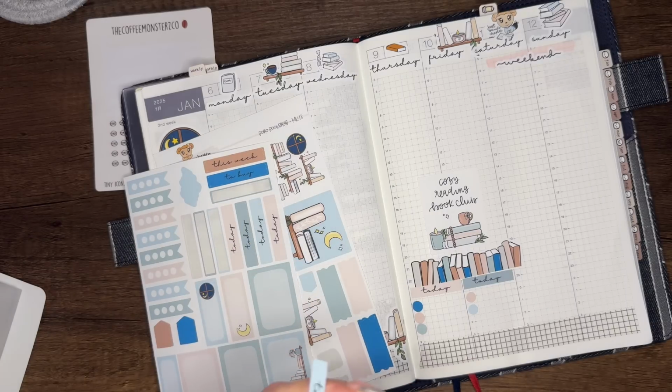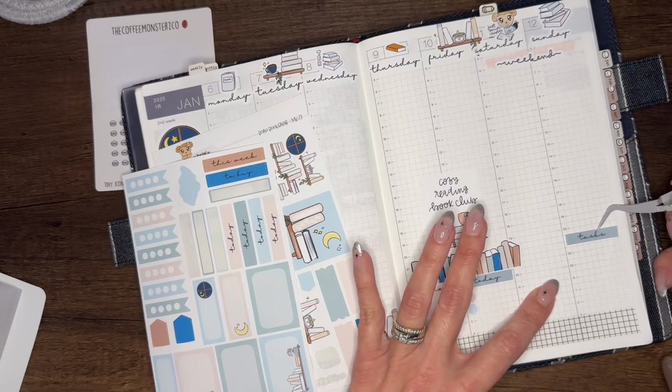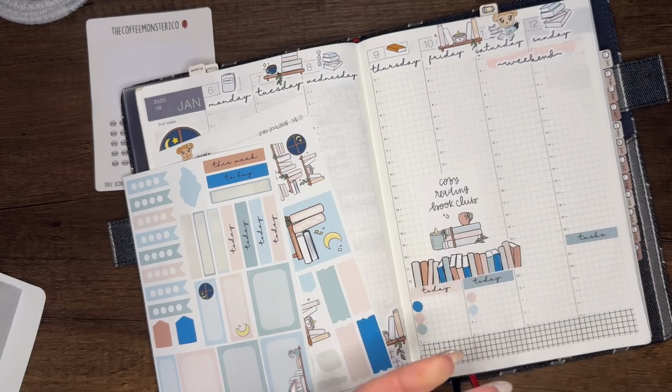So that took a bit of time to put all that away. But after it was done, it was definitely worth it. The house looks good and I'm enjoying it. Although my kids are like, it's so empty in here. Can we decorate for Valentine's Day? I'm like, no. No, we are not decorating for Valentine's Day.